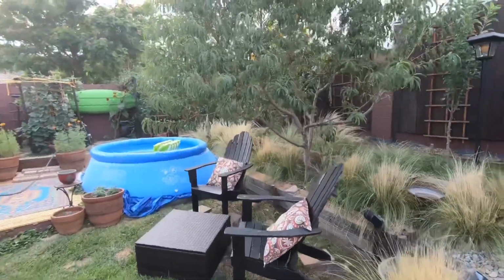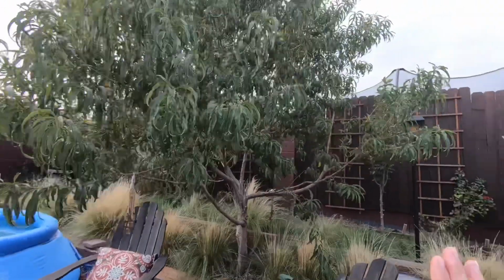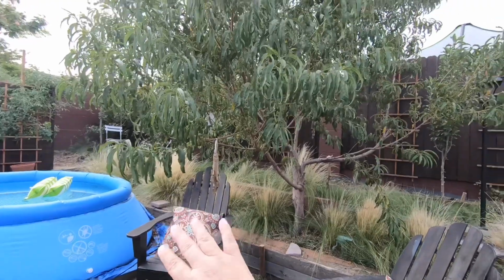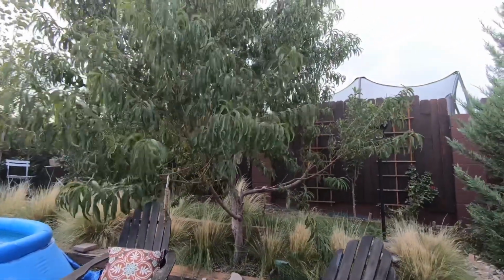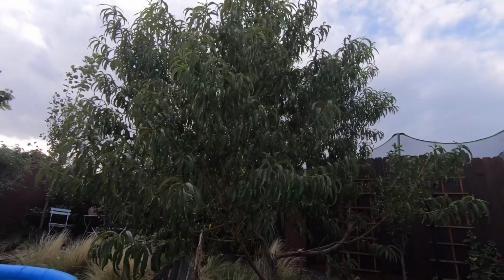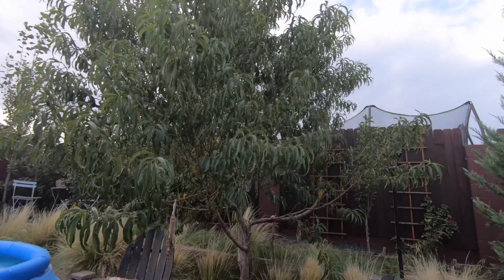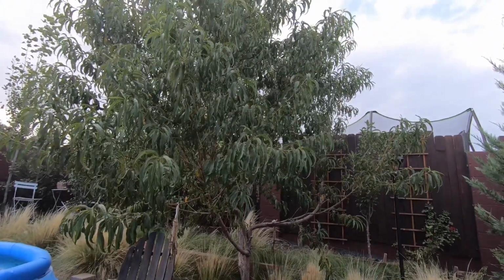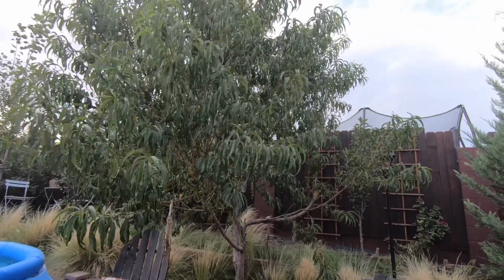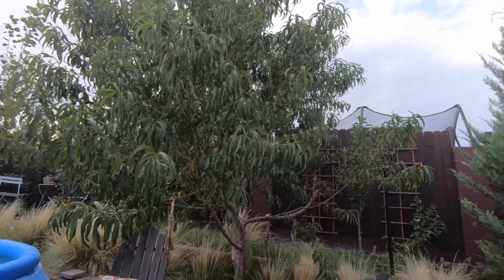The peach tree is looking pretty good. I'm real happy with the peach tree at the moment. I did trim that side back. I'm going to trim the other side back a little bit later, and then I'm going to have to get a real tree trimmer for the top because, well, I'm already short and it's super tall. So this has been here 3 years. It's amazing how fast it's grown. I have a succession of pictures every spring, and I'll do one again this month because it's just so tall.